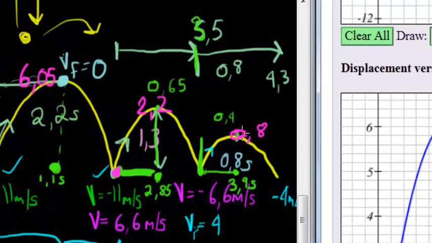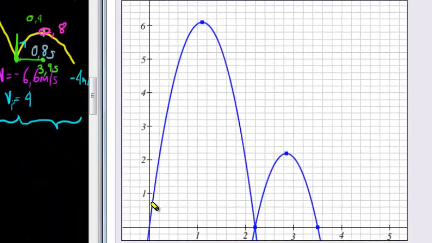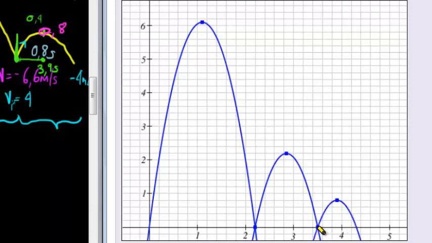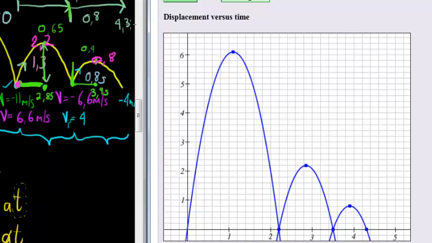Now at 3.9 seconds, I must be 0.8 meters up in the air. So there's 0.8 meters up in the air. There is 3.9, halfway between 3.8 and 4. So 3.9 is there. And it's 0.8 up in the air. Click it there and drop it there. But again, I can't drop on another dot, so I'm just dropping it on the other side. There we go. At 4.3, the total time it took. And there I go. It almost looks like my bounces. Do you see? However, the bounces don't go horizontal. This is simply a graph showing the displacement. Well, this I enjoy a lot. So I hope you enjoyed it as well. See you in the next video.